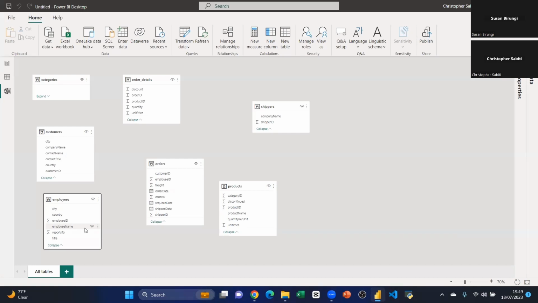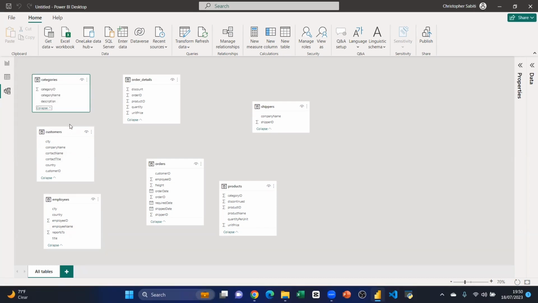Okay, that is one. Okay, let's start. What is categories? Okay, someone pick for me a fact table. I know the dimension tables are many, but we need to pick out the fact tables, one or two. So the order details. Okay, it's the same on my side, the order details.